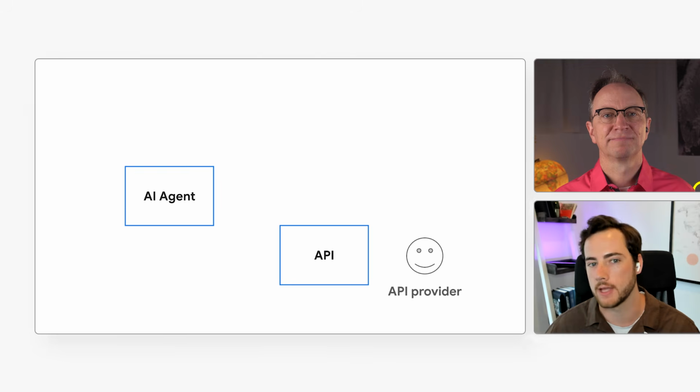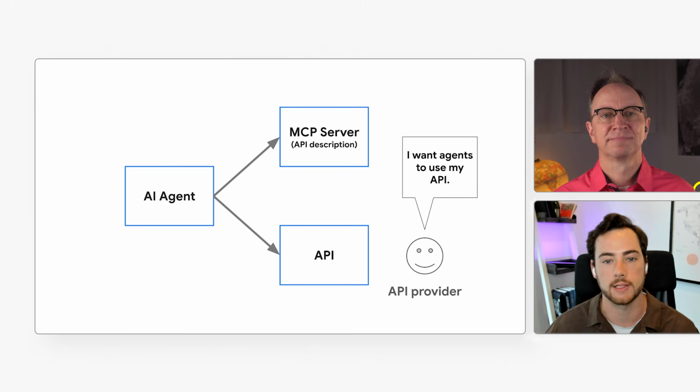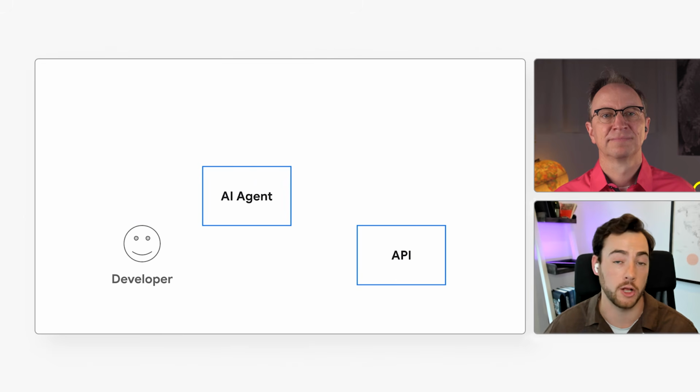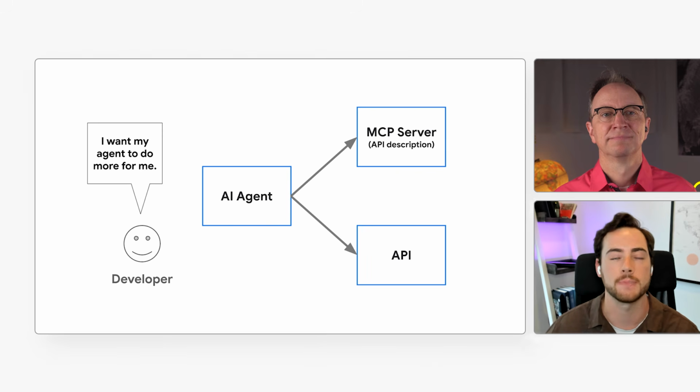MCP really is useful for a wide audience, but I see most users falling into one of two groups of people. If you provide an API or a service, you may want to use MCP to package your API into MCP tools so that clients and agents have an easier time using it. If you are a developer using AI-assisted IDEs or building AI agents, MCP makes it easier for agents to use an API or perform actions on your behalf.